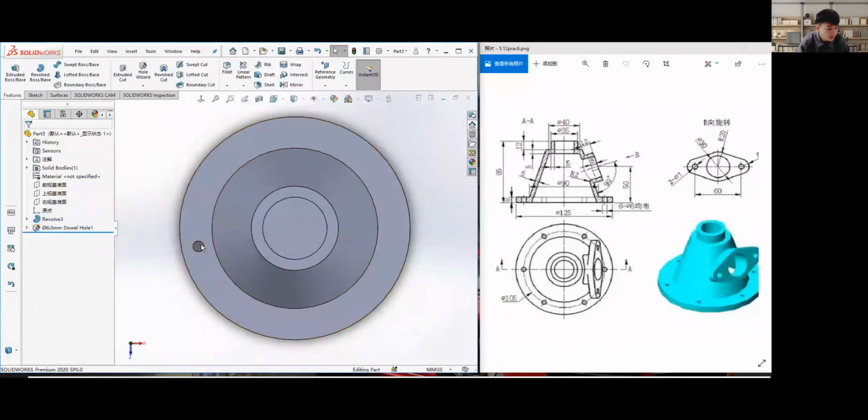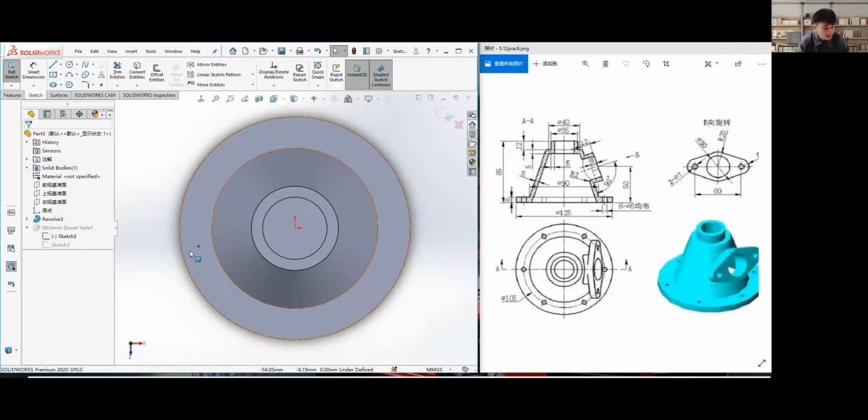We need to determine the position of it, so we click this little triangle right here, and we should sketch it. We choose the first one, and here's the added sketch, so you can see the point of the hole. And use the smart dimension.